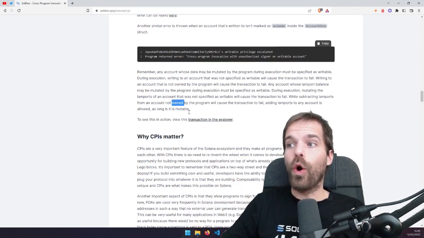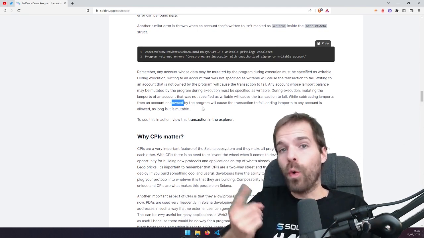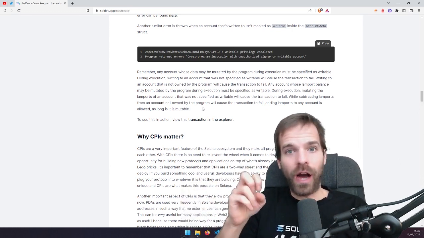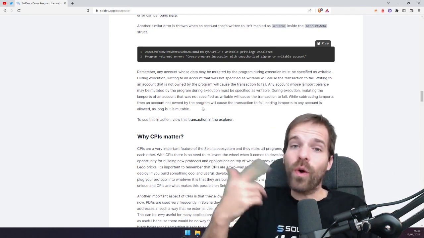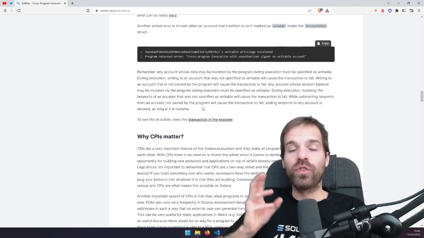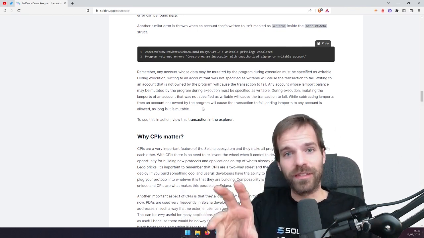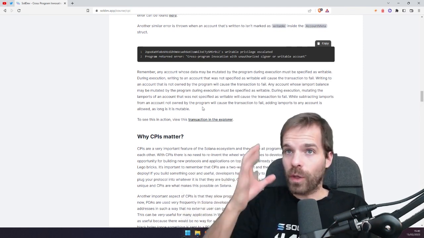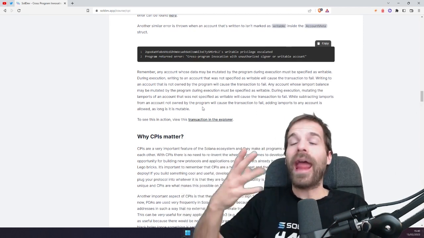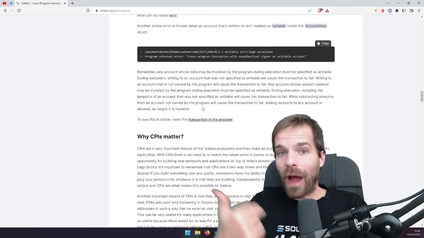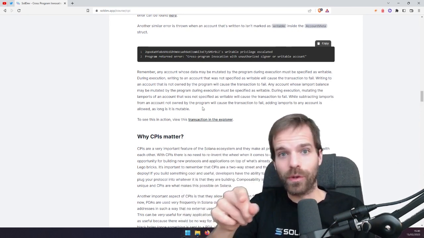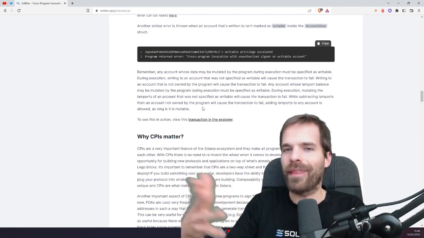And the word here is owned, so the account must be owned by the program, and then that program can subtract Lamperts. The default accounts, like wallet accounts, are owned by the system program, and therefore we need to provide a signature to the system program such that the system program can do the transfer. So what we do is we create a transfer instruction to the system program, and we add the signature for our wallet, and then the system program transfers those Lamperts, because the system program can subtract Lamperts and also add them to any account.